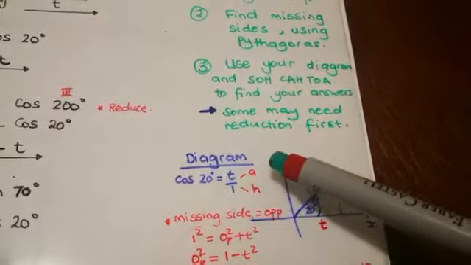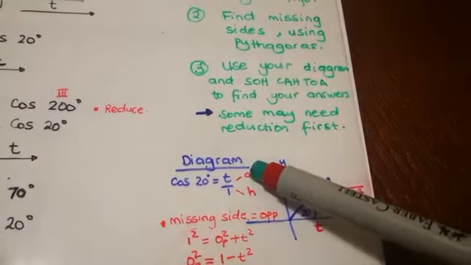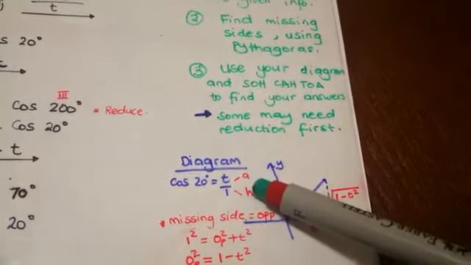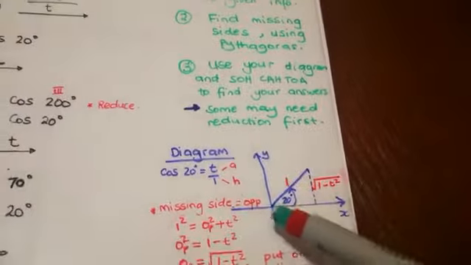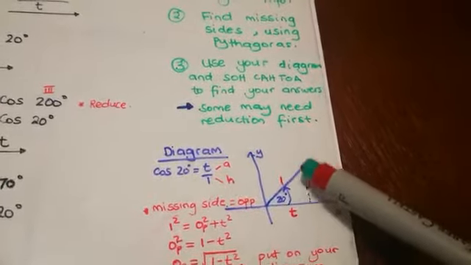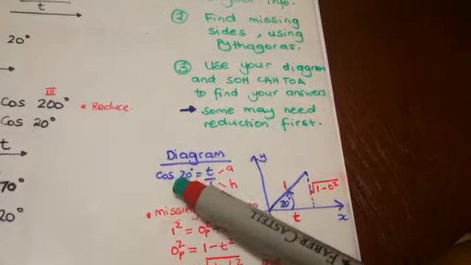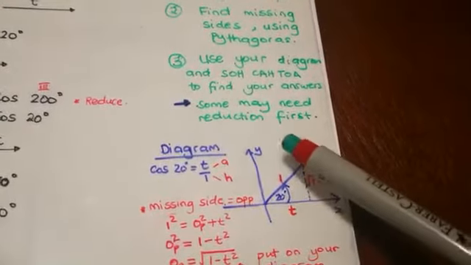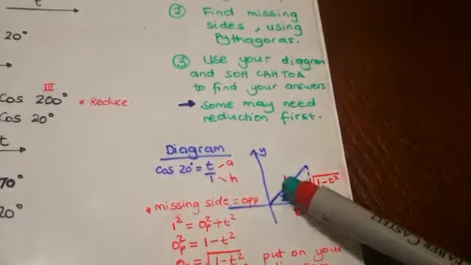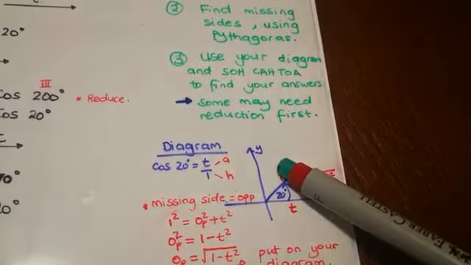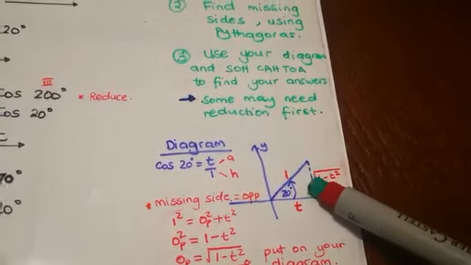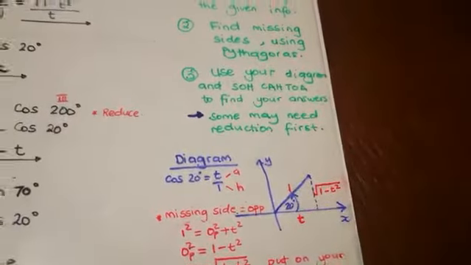And then from there, because this is cos, t is the adjacent and 1 is going to be the hypotenuse. So on the Cartesian plane, I know that this is going to be in the first quadrant because 20 is an acute angle. So I will draw this in the first quadrant. I do my 20 degrees like that, then the line that indicates the hypotenuse, and t is the adjacent. So I've just completed this side to make it a complete triangle.